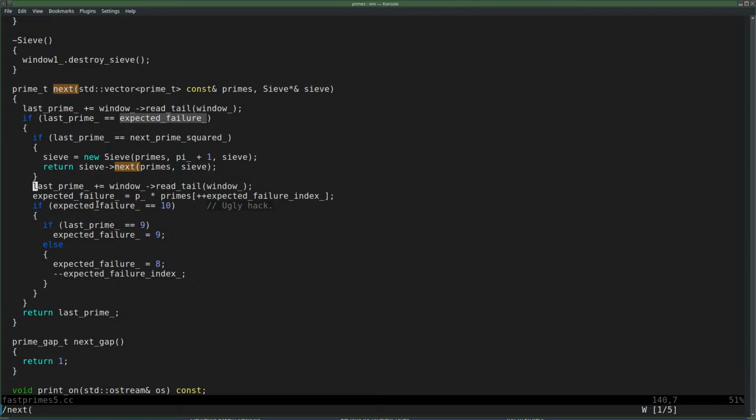And then we figure out that 8, then it becomes 8. I add this, now it is 9, I think. Prime equals 9, expected failure is 9. Oh yeah, that's gonna help.